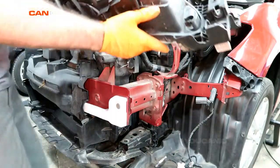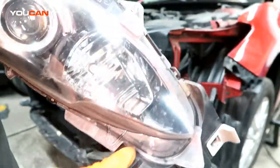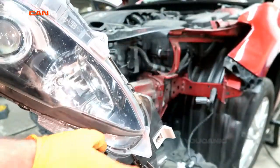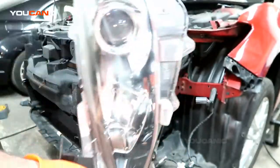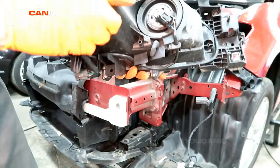So here is your whole headlight assembly. This is the whole one full unit. This bracket mechanism is not separate from the whole unit, so you buy this whole thing. If the electrics don't come on it, I'm just going to show you what they look like from the back.